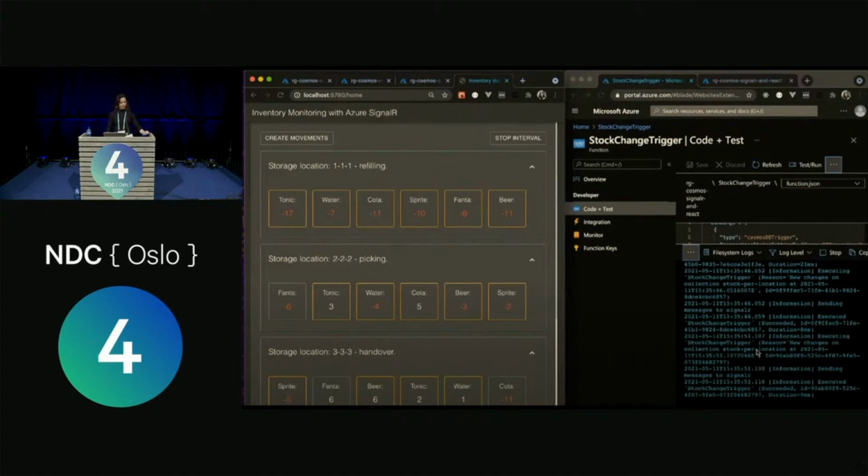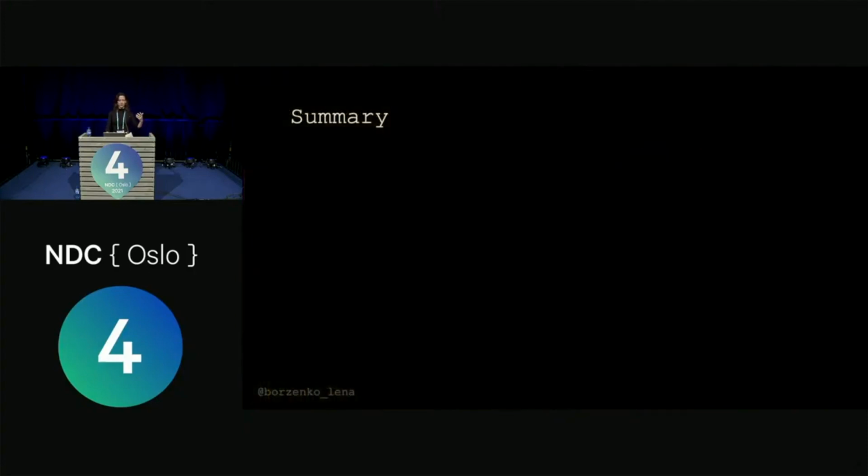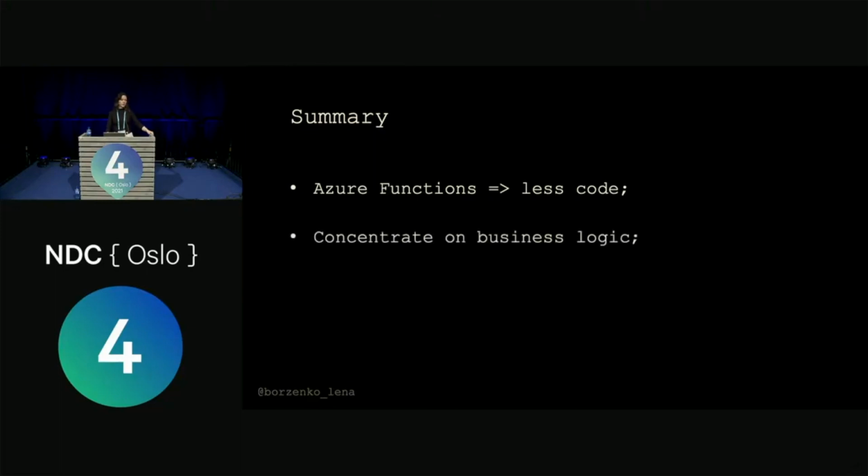And I guess I'm already a bit out of time. So just to summarize, with this approach we managed to have much less code with Azure Functions. We already saw how bindings and triggers can nicely combine, and afterwards we just need to write a couple of lines to actually return the data or aggregate it. We can concentrate on our business logic. We had the concern that our developers don't know how to use Cosmos DB, or don't know how to use connections to SignalR. But with Azure Functions, that doesn't really matter.